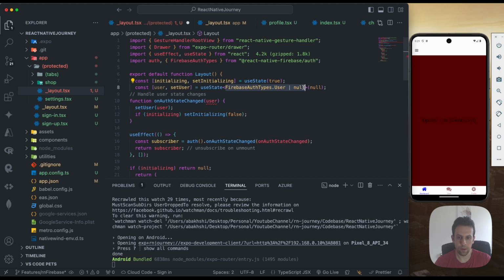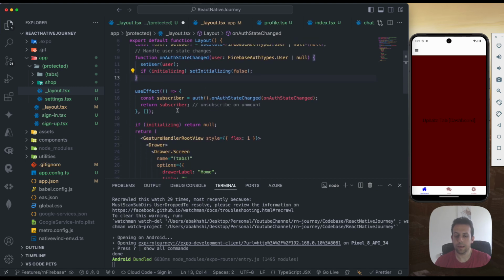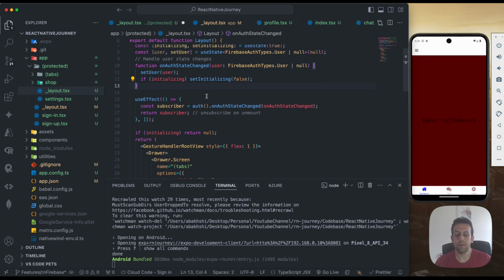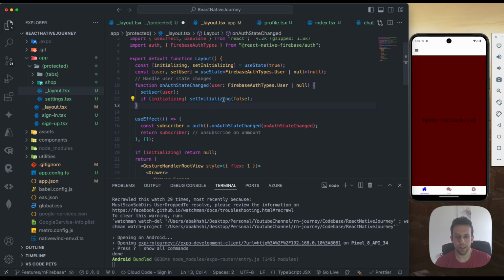It's going to be either null or the Firebase auth user. So with that we are basically listening to onAuthStateChanged from the auth function, and if we have a user, we're going to set our user to that user, and then initializing will be done. We set that to false once we are done initializing. The original value is true, and while initializing it's going to return null.